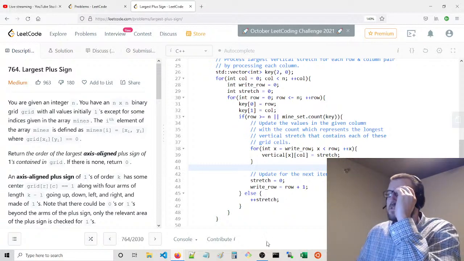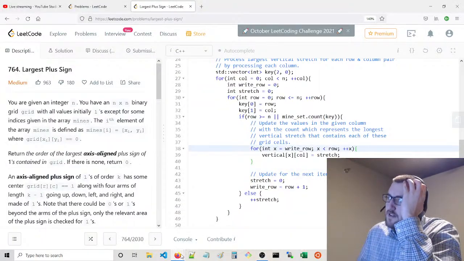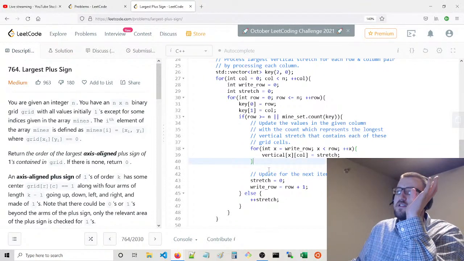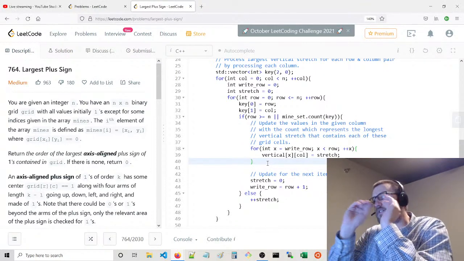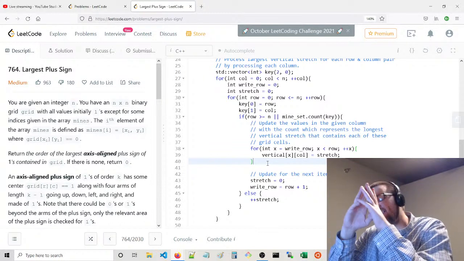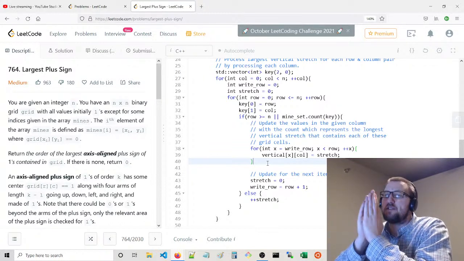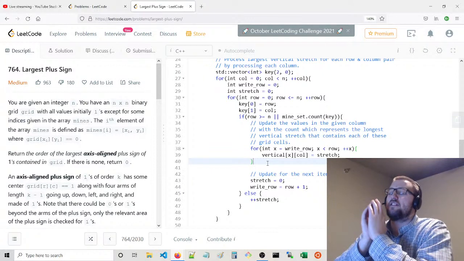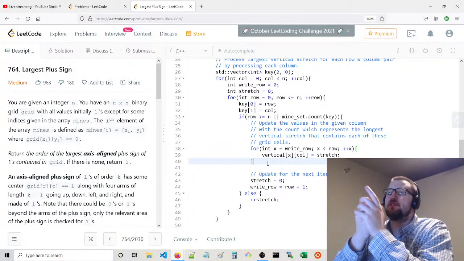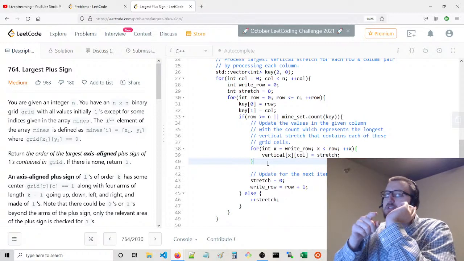Actually, hold on, I gotta think about this for a second. No, see, this question is different. I'm fine. I had a very similar problem in an interview not too long ago, and I just realized I may have actually incorrectly solved that other problem, but that other problem is kind of special.